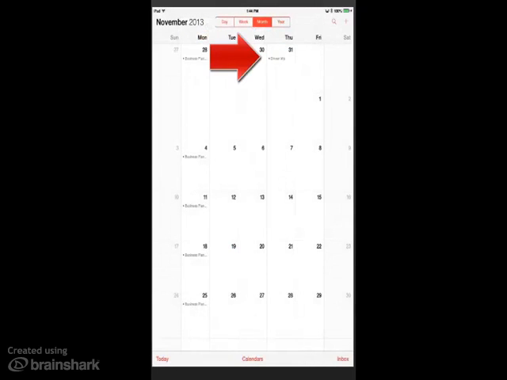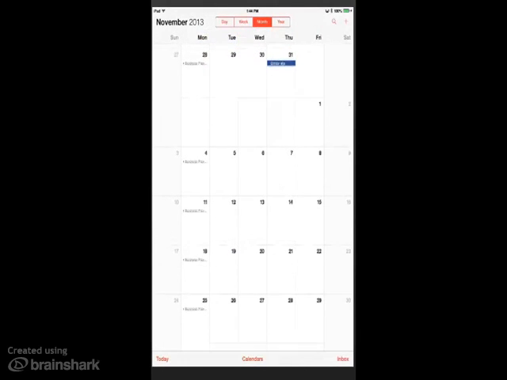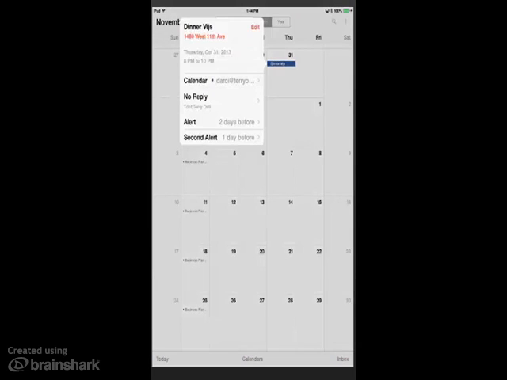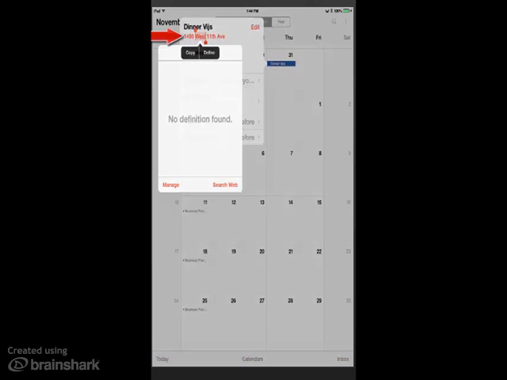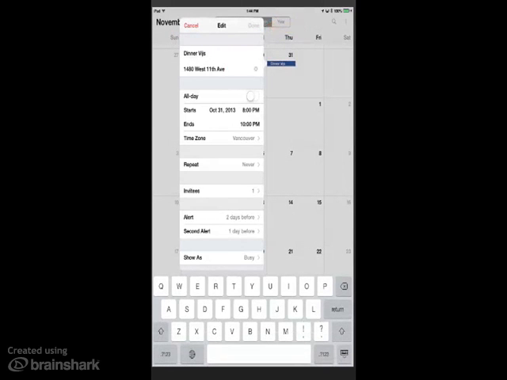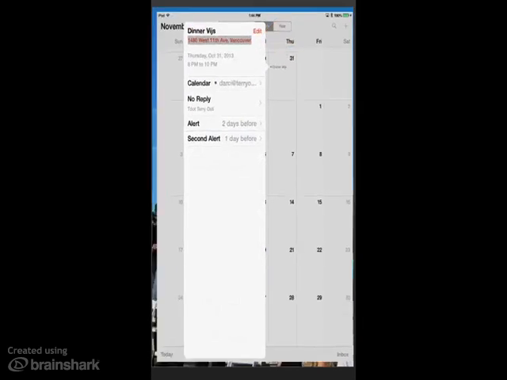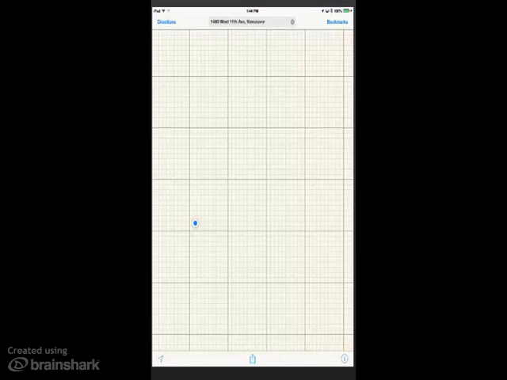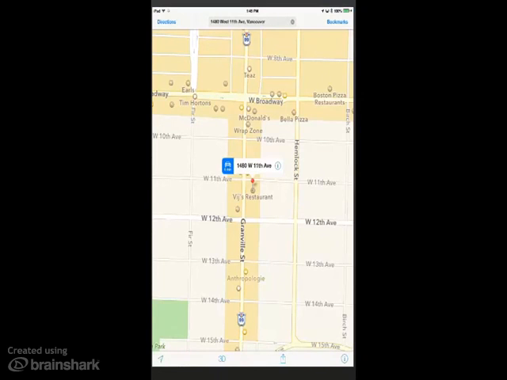Now, I want to show you something. This is where people don't realize a mistake I might have made there. So if I click on this, 1480 West 11th, it thinks I'm just trying to copy and paste it or edit it. So I'm going to go back and edit it. I'm going to show you what I should have done. I should have put comma, space, and then added Vancouver. I don't need to put BC, but now if I click on it, it will take me to the map. Most people don't realize that.